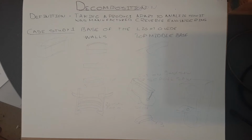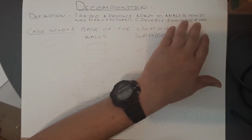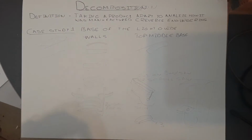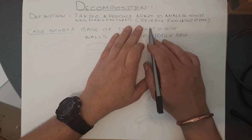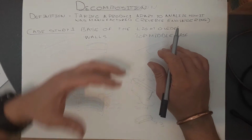In this video, I'm going to talk about decomposition. Now, the definition of decomposition is taking a product apart to analyze how it was manufactured. So you take something apart and think of the steps that were involved in manufacturing. Another term that people use as well is reverse engineering. So you take a finished product and you go backward through the steps.